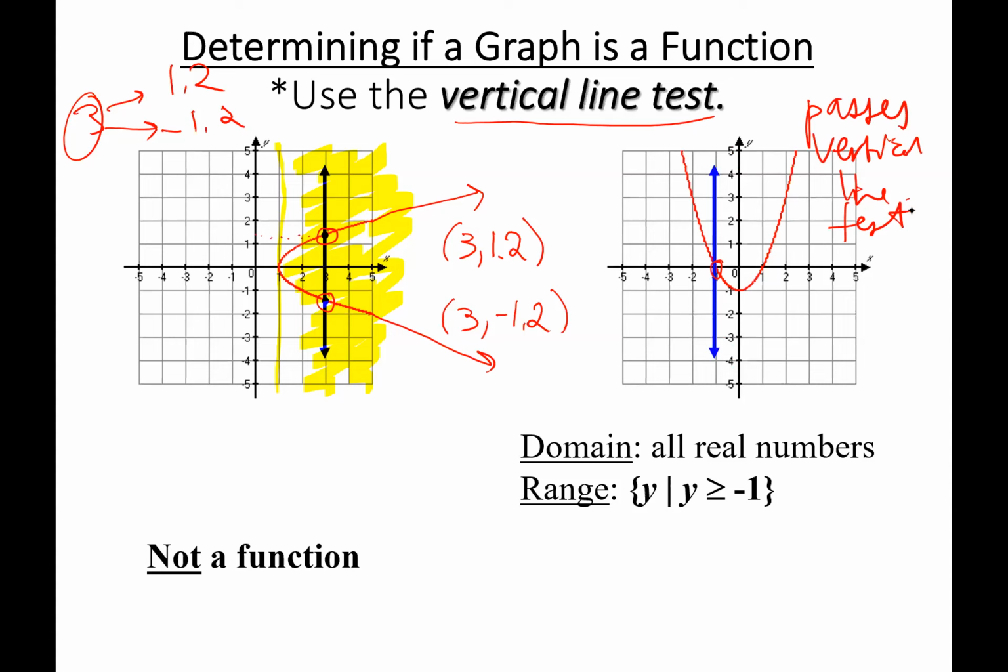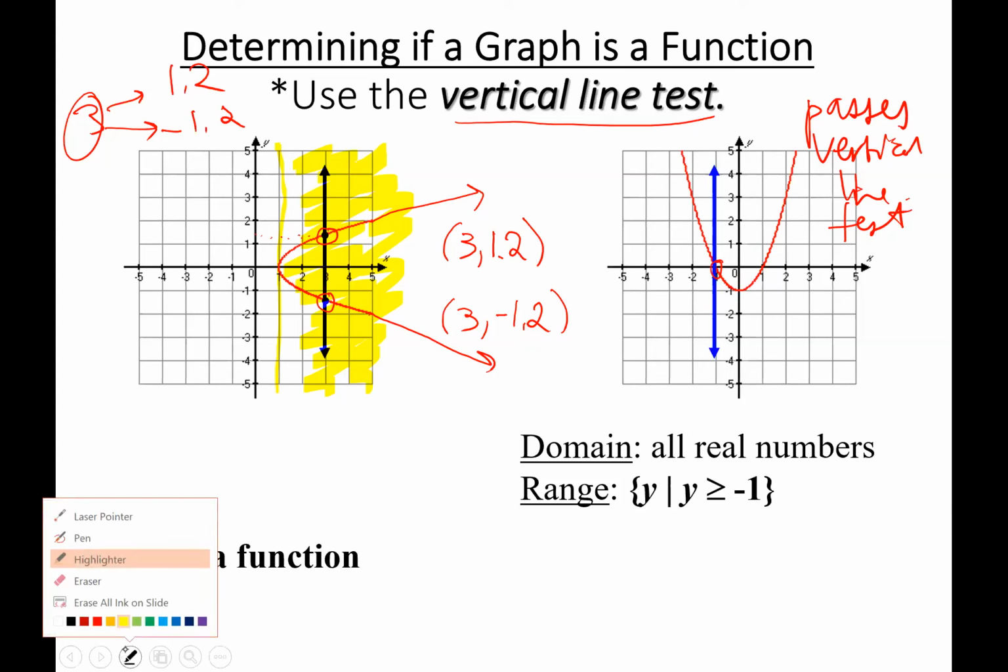Now earlier in the other graph, we were talking about domain and range. The answers are kind of the opposite here for this graph. The domain, this parabola will get wider in both directions without limit. So there is no lowest x value on this graph, and there is no highest x value. It goes on forever, and it gets wider and wider. So that's why we say our domain is all real numbers.